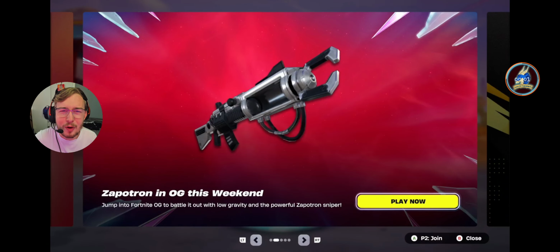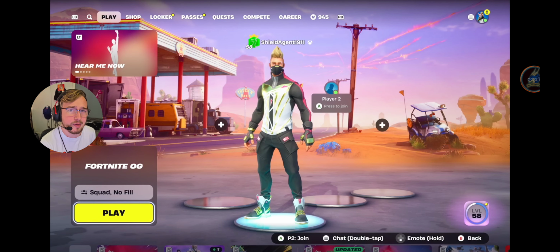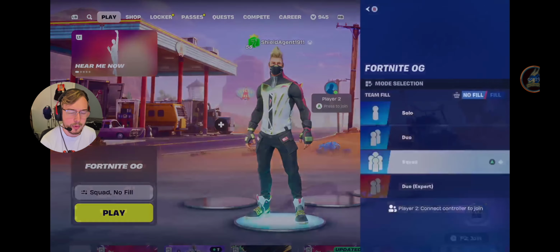Hey guys, what is going on, and welcome to an unusual video where we're on OG Fortnite today. Because this weekend there is a special event in Fortnite OG where all games have low gravity and the Zapotron. Now, many people revere the Zapotron as this myth that never actually existed. I can promise you it did. It existed for about 2.5 hours in Fortnite Battle Royale, then it got removed.